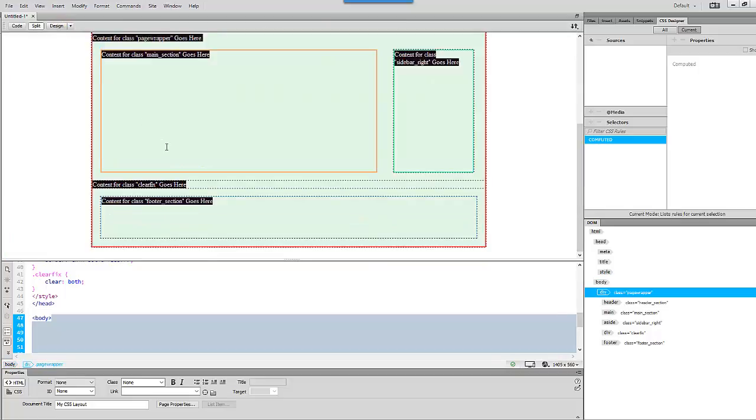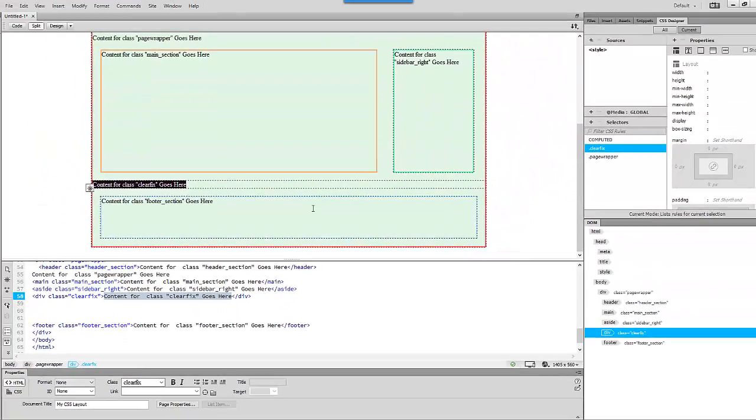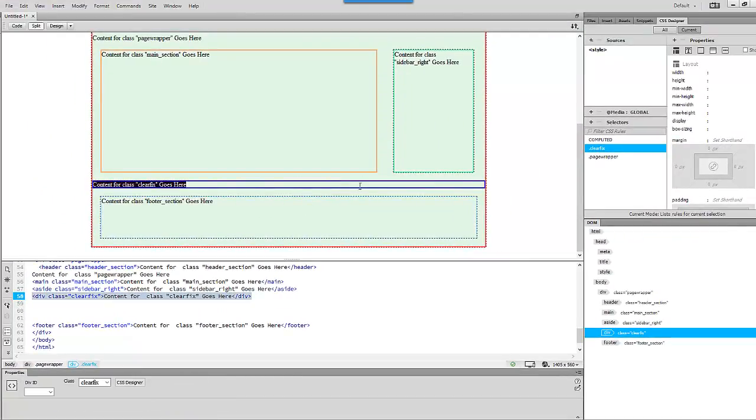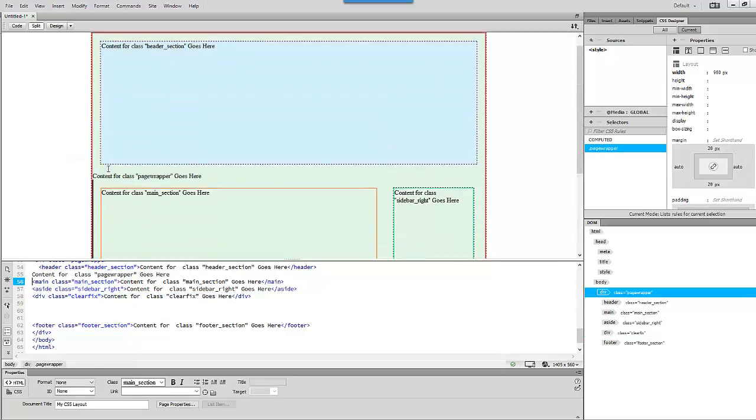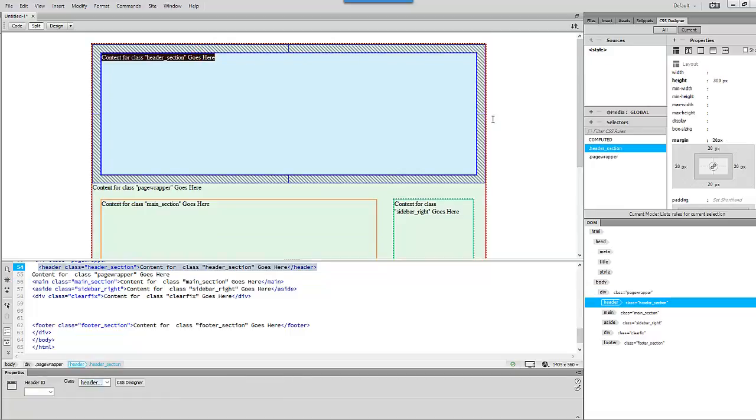One thing you probably might want to do at this point is delete the content for the clear fix so that it doesn't show up and it's completely invisible. Or you can leave it in there for now just so you can more easily manage it visually here on your screen. Now what you would continue to do to build your document is target each section here and do the exact same thing. You would add a new container for your logo. You would add a new section here that would contain your nav bar.